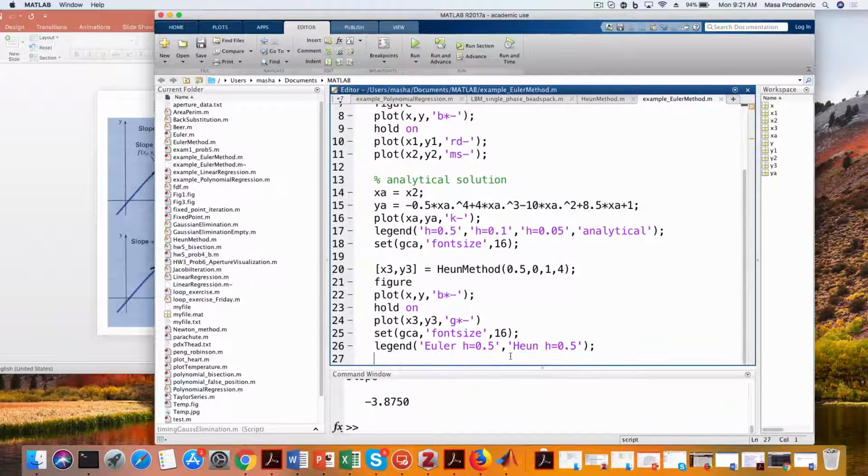Let me correct that quickly. There we go. Good old cut, copy, paste.